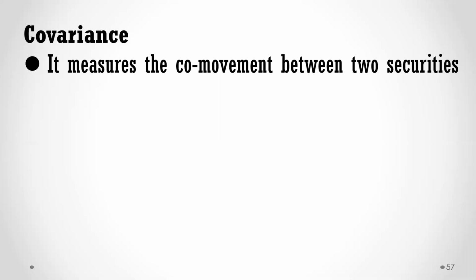Basically, covariance and correlation is an important factor you need to consider when you try to build your own portfolio. For example, you need to choose two stocks. In order to reduce the total risk, or the total up and down of your portfolio, I think you don't want to include stocks in the same industry, because they move in the same direction. When you win, yes, you can win a lot. On the other hand, when one stock decreases, another stock decreases, you lose more. So you gain more and lose more.